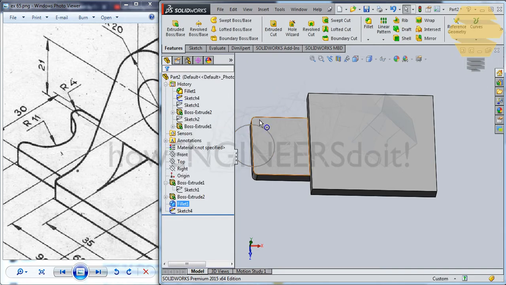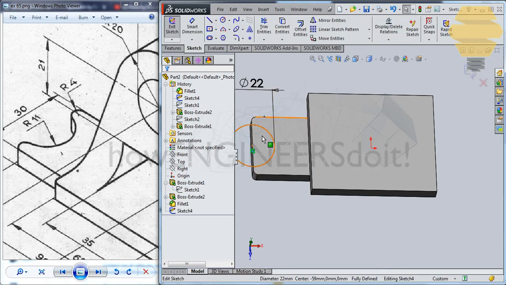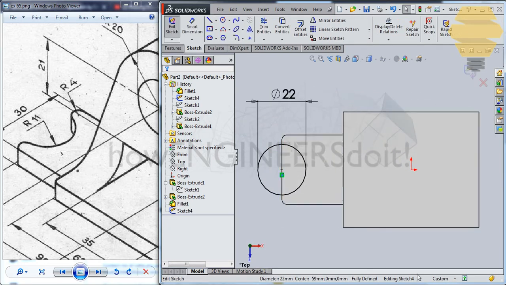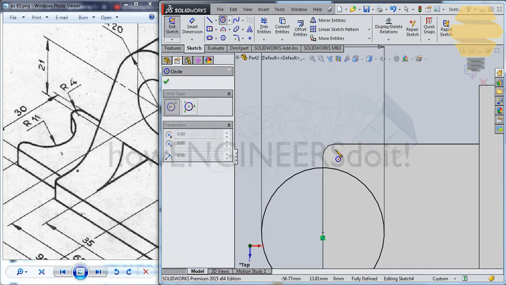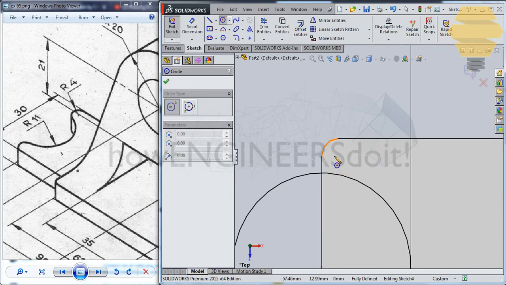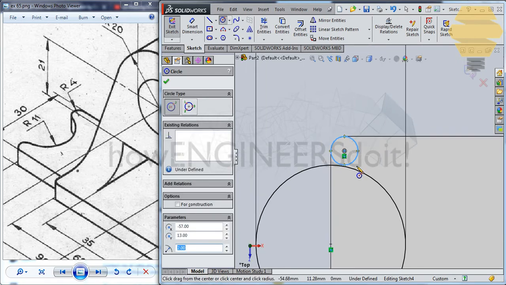Now what we can do is come back to the sketch and go for edit sketch, Control 8. Now we can create a circle there.